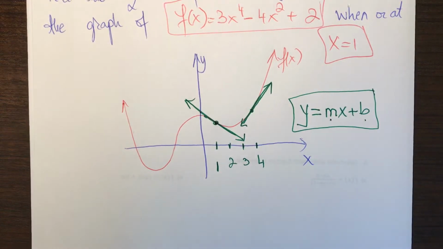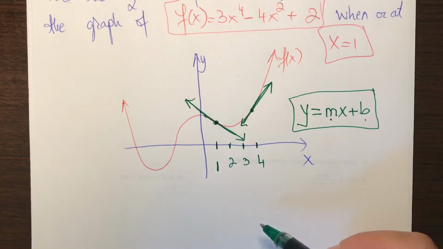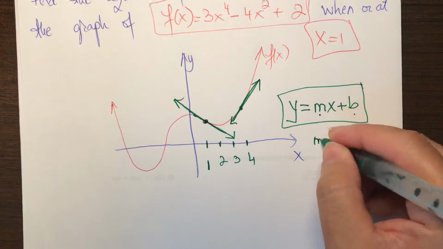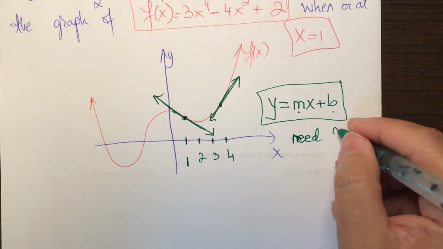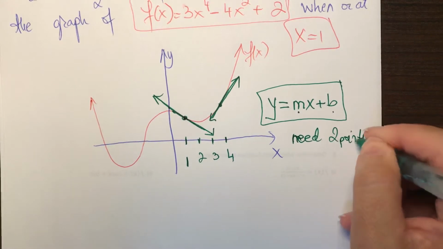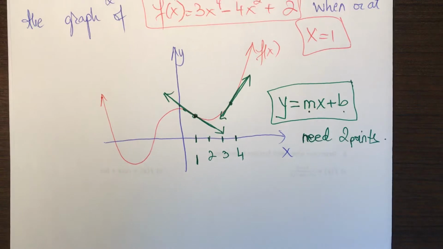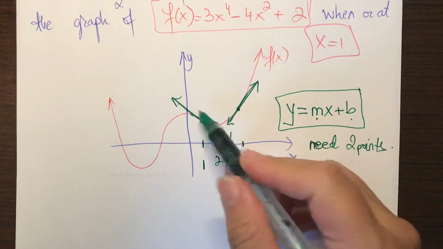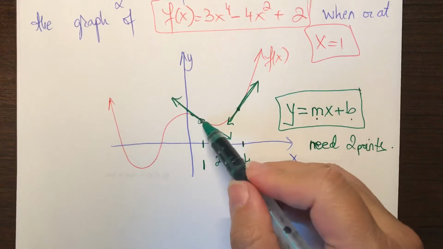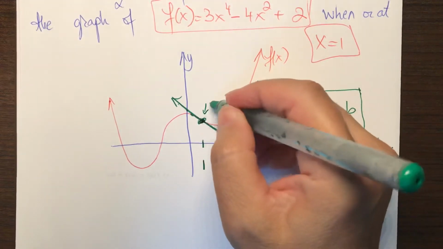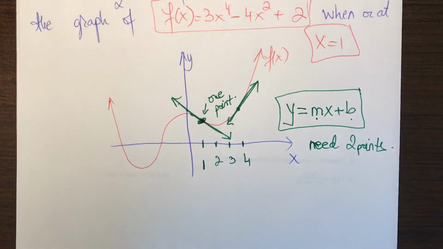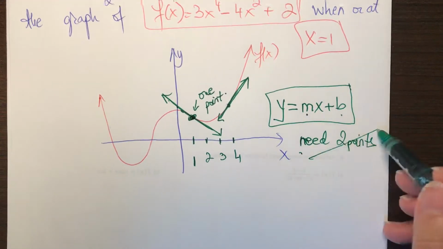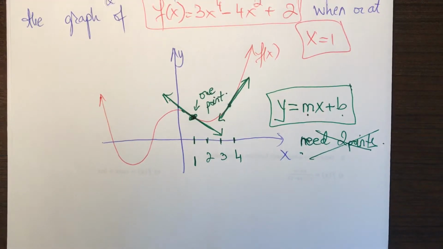Okay, great. Well, what would I need in order to find the equation of a line? To find the equation of a line, we might need 2 points. Right? 2 points determine a line. You've learned that. Do I have 2 points on this line that I know? No. The only thing I have is 1 point. Okay. Well, fine. So that's not helpful. What else could I be given and still be able to find the equation of a line?